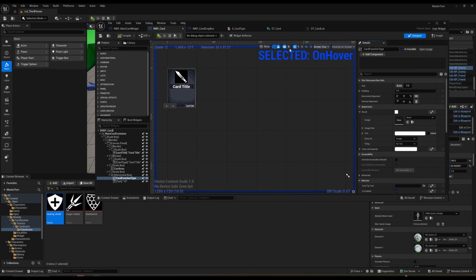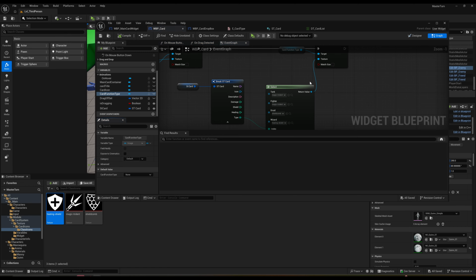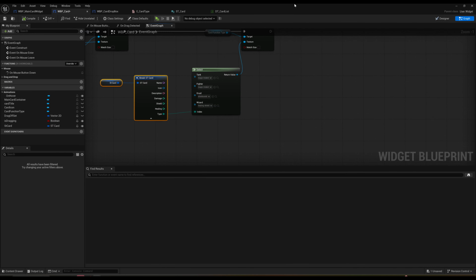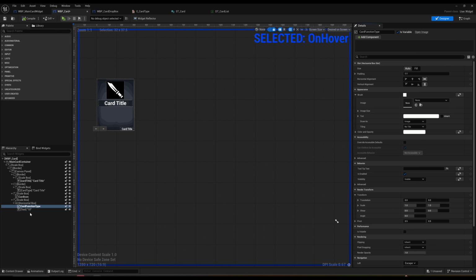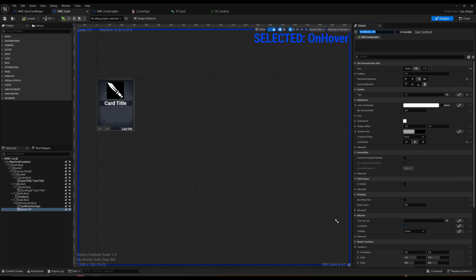And basically, what we did here is that we based it on the card type. So if I go back to the card type, right? The fighter always has this here. So now what we can do is that we are setting up this card function amount. We can copy that, make sure it's a variable.